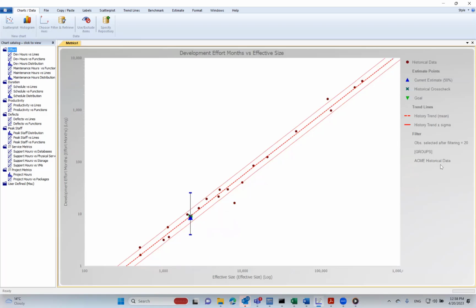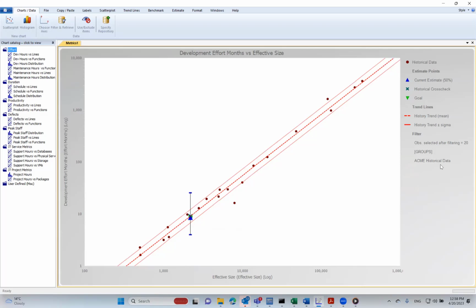SEER offers the capability to load completed projects into the historical database and benchmark your estimates against that. So you can see that your estimate is realistic when compared to the rest of the industry, and also when compared with similar projects your organization has done in the past.